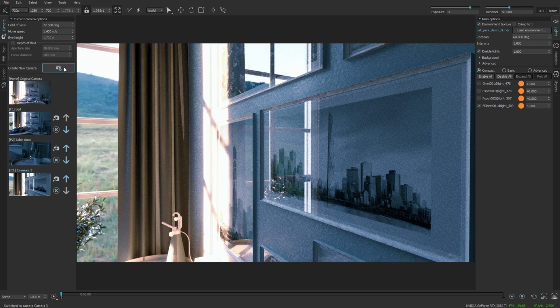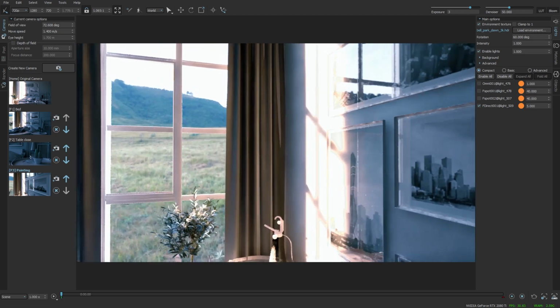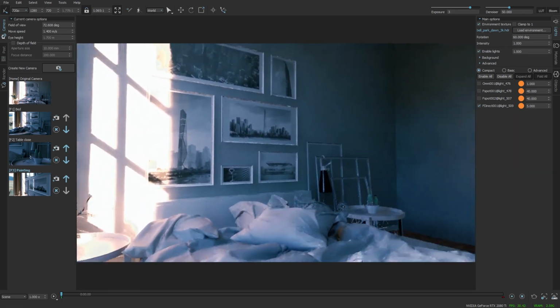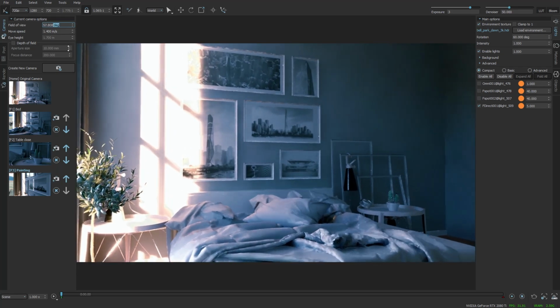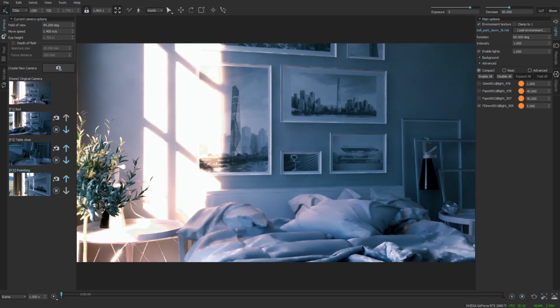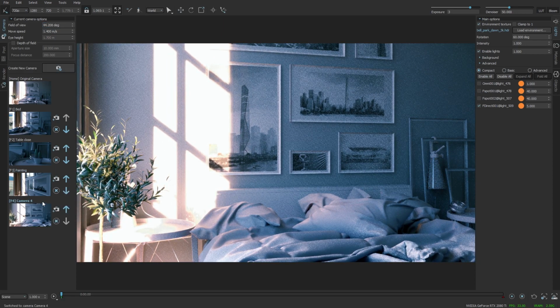Yeah, that's okay. Let's set up a new one. Name this painting. Let's find another one. Yeah, let's change the field of view again. Zoom it a bit. Good. All right, let's create another one and name this plant because we can see the plant.